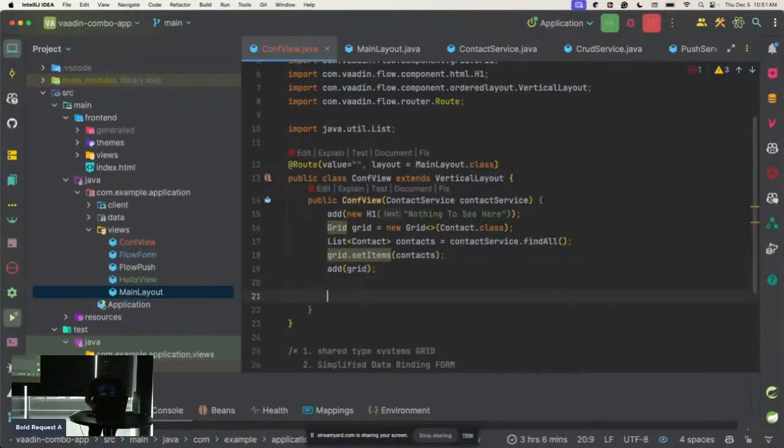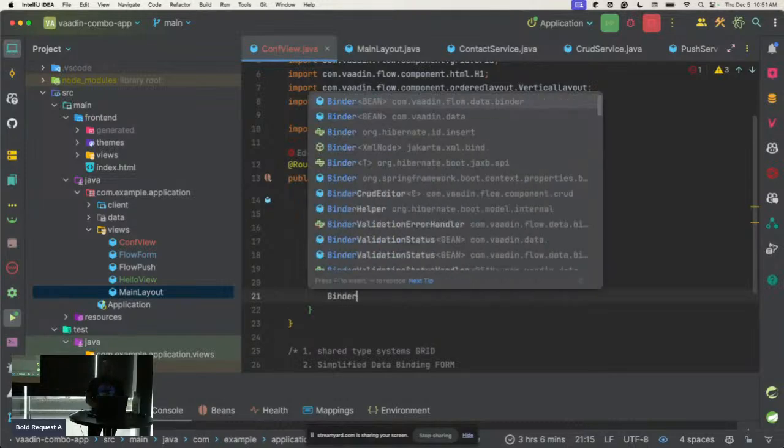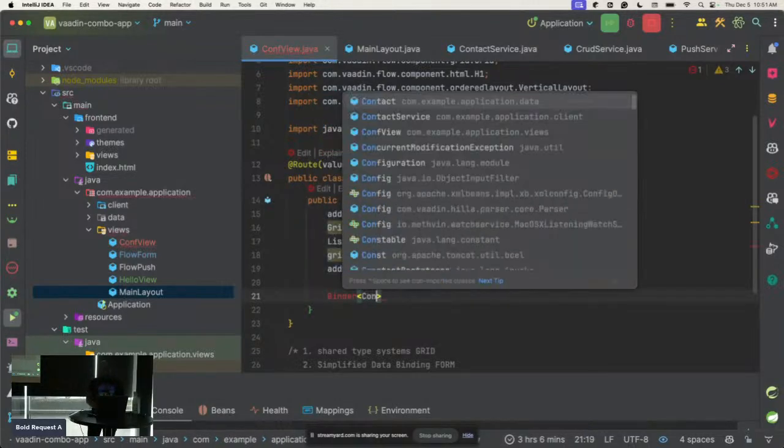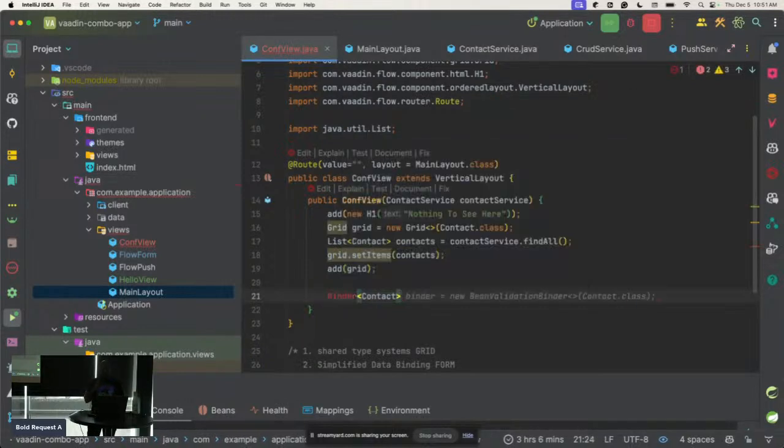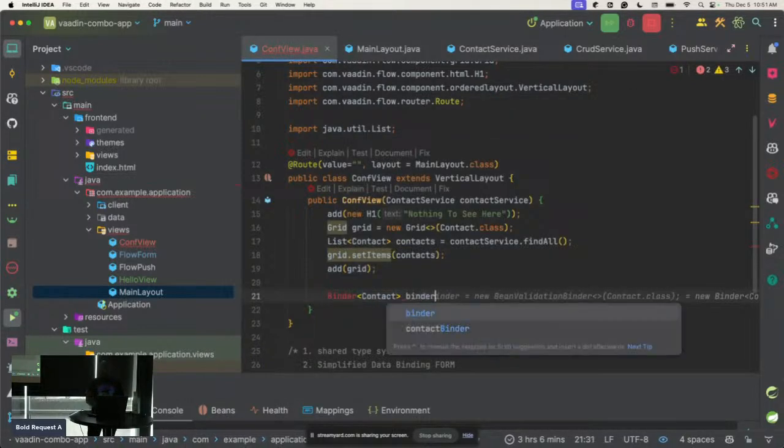How do you do data binding in Vaadin Flow? How do you do it on time? Ooh, I got to speed up. You use the binder class. We have a thing called a binder class, and it just works. There's a lot of stuff in the background, but we've made it for it to just work. So the binder class, which will be of the contact type, that's that same contact model from earlier. I'll just call it binder.